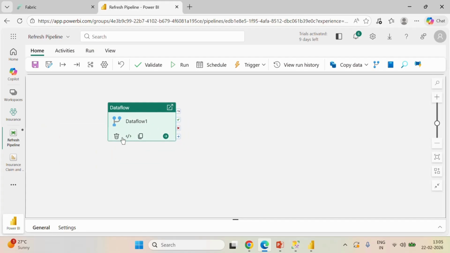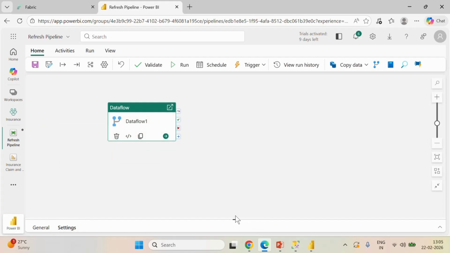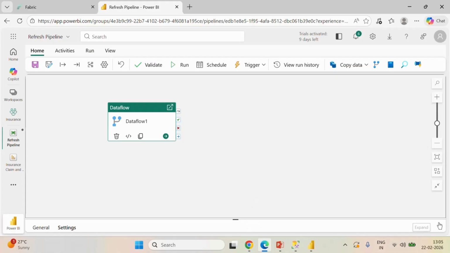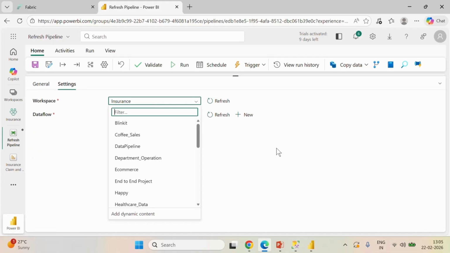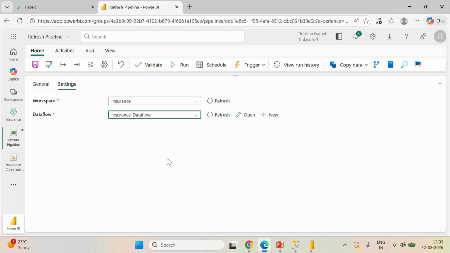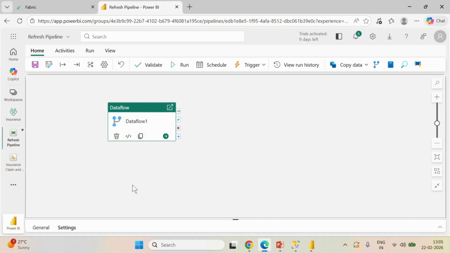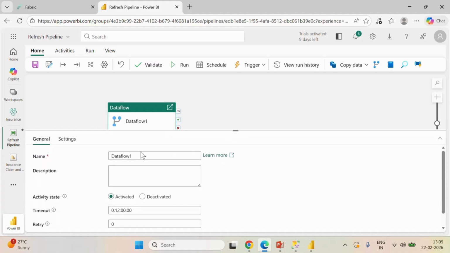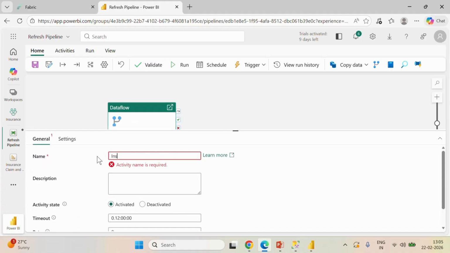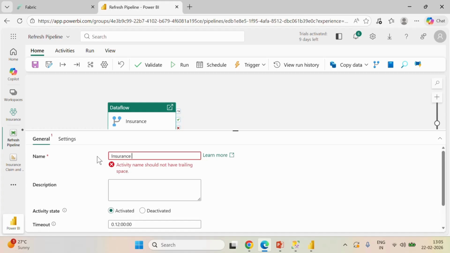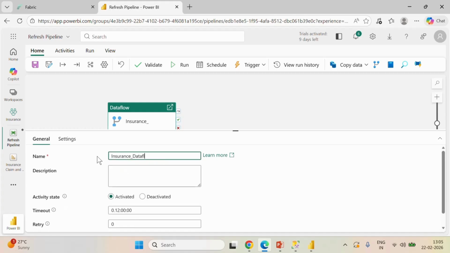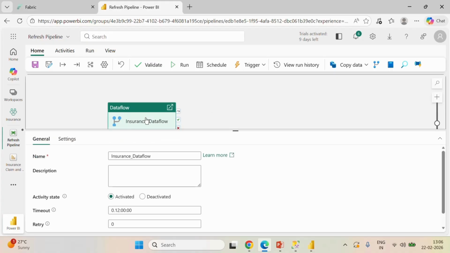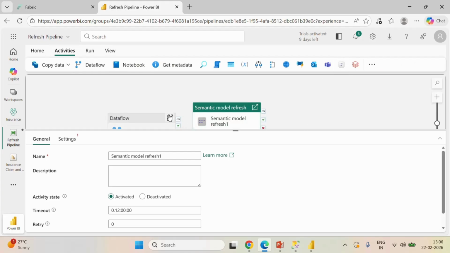Okay, so let me select our dataflow. Okay, this one is our dataflow. Let me name it also. Let me add the semantic model also.